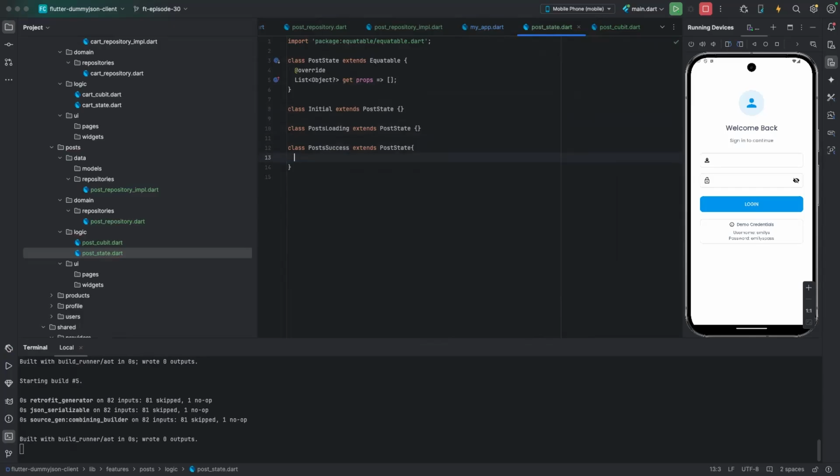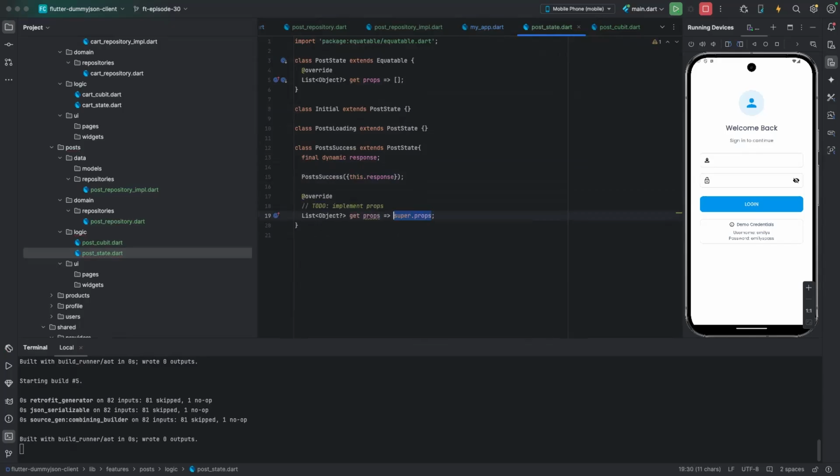And here for success, we should expect a response, which we don't know its type yet, so we call it dynamic. And in post success here, we pass this dot response, and in props, we pass response.